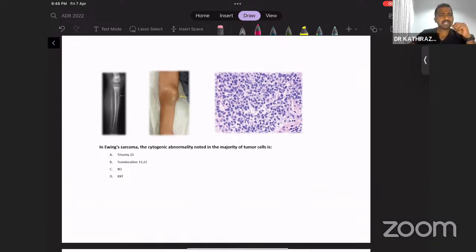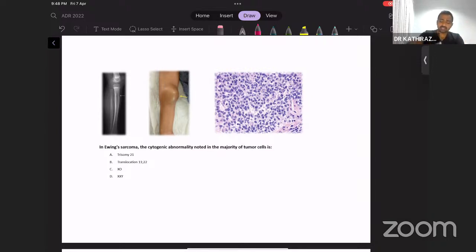Now, Ewing's is a very commonly tested topic. Guys, it is needless for me to say osteoclastoma is the most important topic among all bone tumors. I believe you will read osteoclastoma, or the giant cell tumor. But other commonly tested topics are osteosarcoma and Ewing sarcoma, and they can go a little bit deeper. So the question I asked here is on Ewing sarcoma. What is the cytogenetic abnormality?